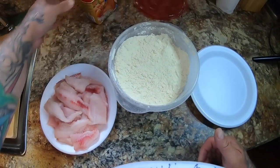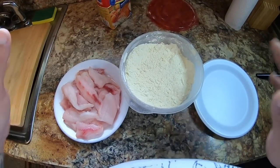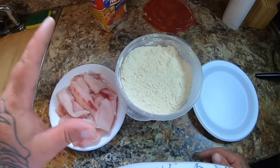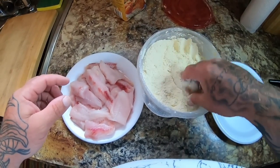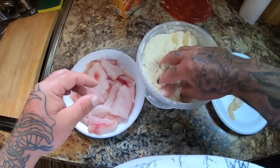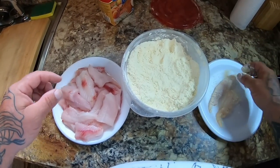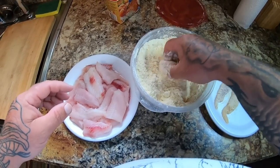Absolutely love it. And what we're going to do, guys, we're just going to do some simple southern style fried catfish. And sail cat is excellent, guys. Absolutely phenomenal. So we're just going to bread them just like this. Super easy. And then I'm going to heat my oil up to 375 degrees. Wait for my green light to come on. And we'll be able to fry some fish.